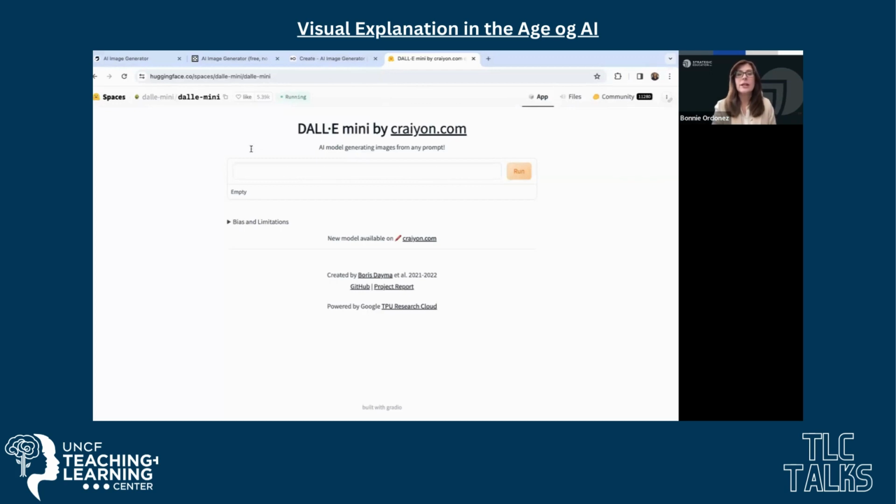So the student who creates the image, it's considered their image, their property. Great question. This is another super simple, easy AI generator. It's part of Crayon, and I gave you the link for Crayon as well. The only thing with the Crayon image generator is every image it creates, it puts a little Crayon logo on it. So if you don't want the logo, you could come to this Dolly Mini.